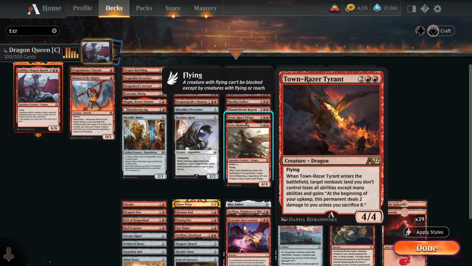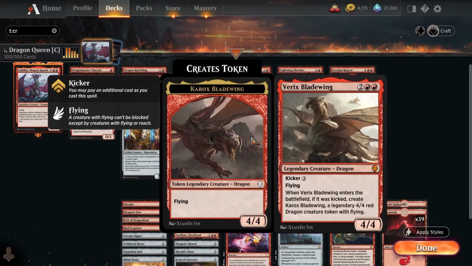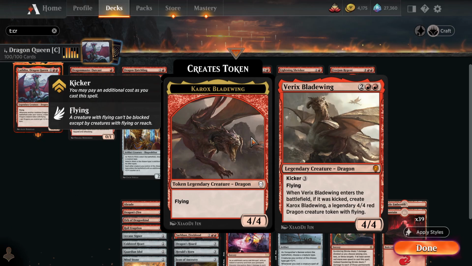Townraiser Tyrant will quite frequently have a target in Historic Brawl. Unless our opponent is playing a mono-colored commander, you expect to see a lot of non-basic lands from opponents. So this just gets out another 4-mana 4/4 flyer, which is exactly the power toughness we're looking for at that cost, and gives us a really nice ability to burn our opponent as long as they're keeping that non-basic land on the board.